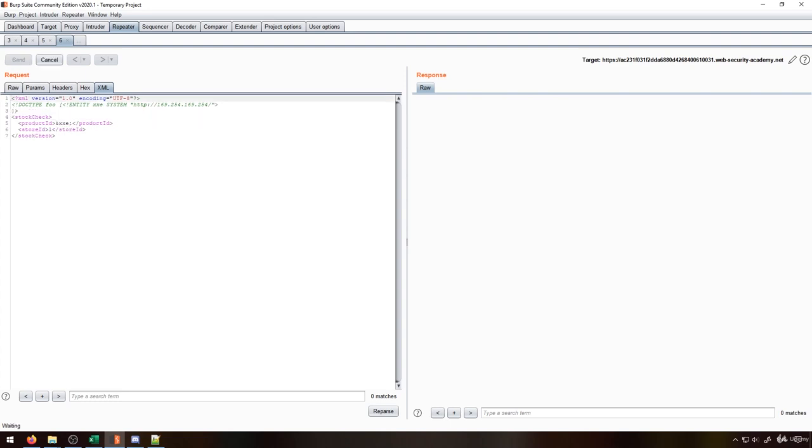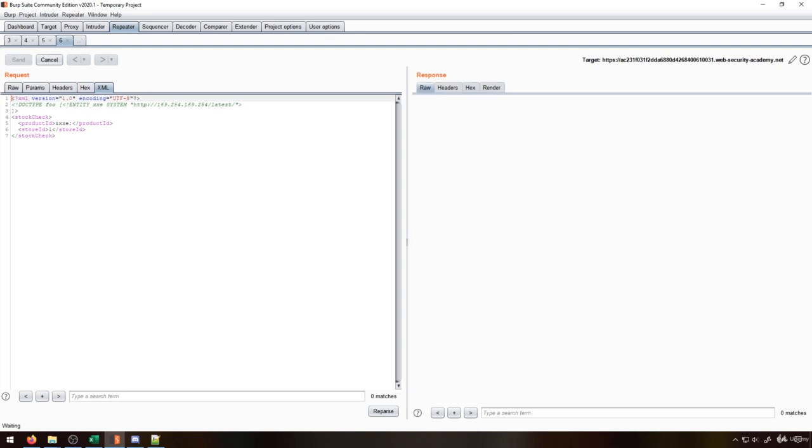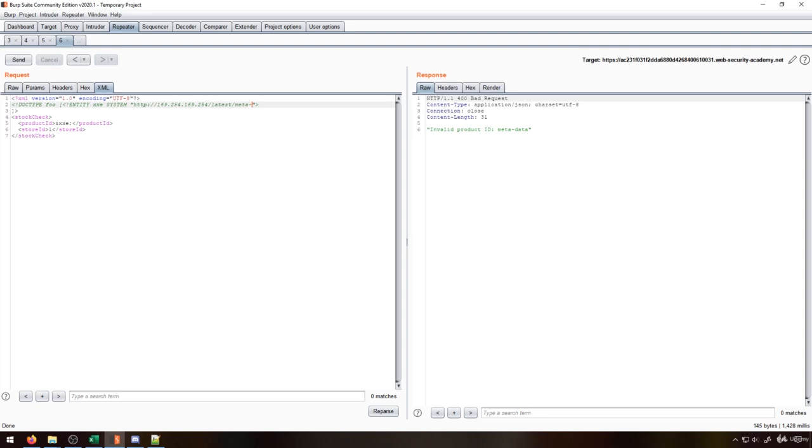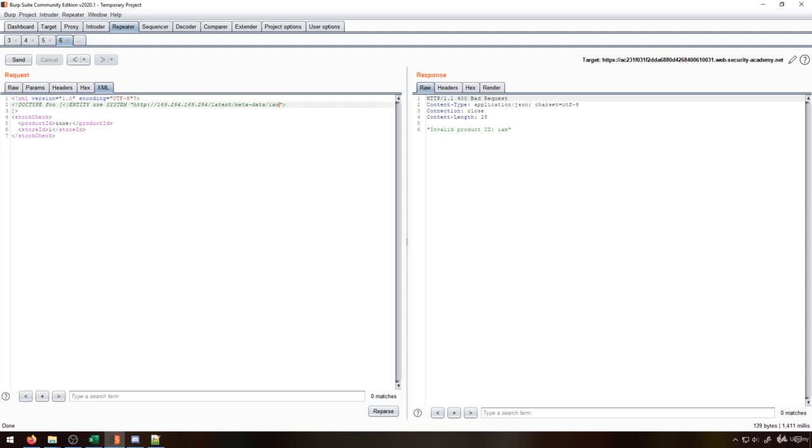So now when I send my request, you'll see in the response, we get invalid product ID "latest". This tells us that the next sub URL here is latest. So what I can do is place this latest at the end and then query again. And when I do this, you'll see once this sends through, it says metadata now. So then the next path part is metadata. And this will just slowly expose to us the location of the secure data that we're looking for. So again, we're just going to keep on concatenating what is given to us as the invalid product ID. And essentially all we're doing is building up the actual URL based on the results of the query, right?